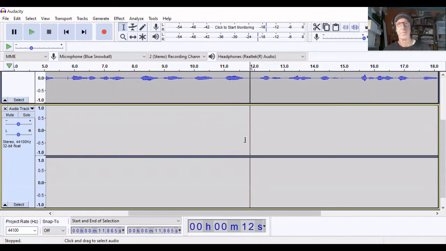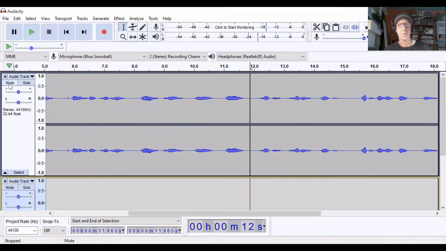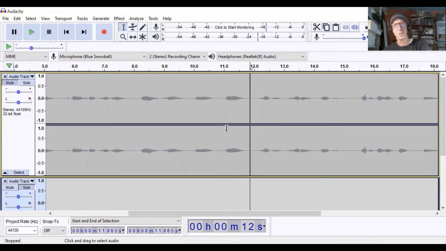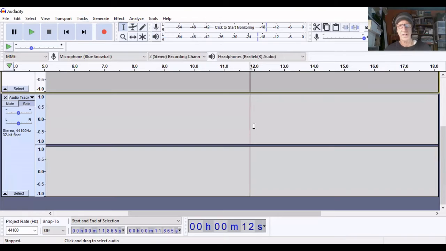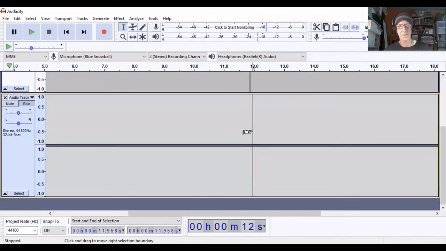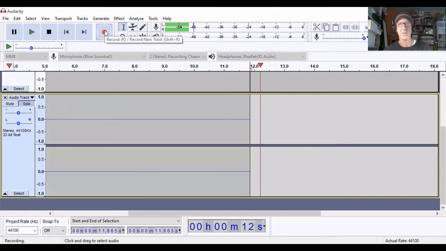And I am going to click on that spot. But what I'm going to do is I'm going to mute my top track. So go over to Mute on the left-hand side, hit Mute, go back, click again on that spot right where your split bar is. Okay, it doesn't have to be exactly there. I'll show you why in a second. And record 5.